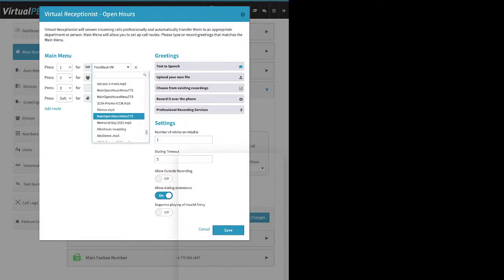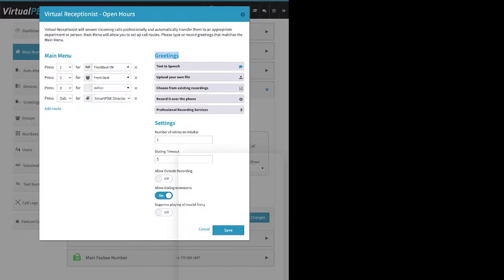And even then, it only plays for a maximum of 20 seconds. And then advanced call flows: if you have multiple languages, so you want calls to come in, and you want to give your callers the options of 1 for English, 2 for Spanish, 3 for Chinese, well, each of those would be a submenu option under your advanced call flows. You would need to have multiple auto attendants to make that happen.